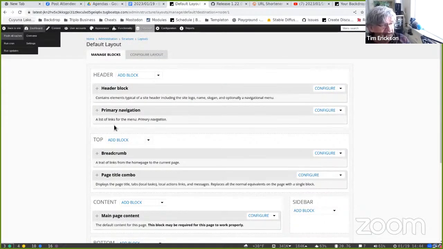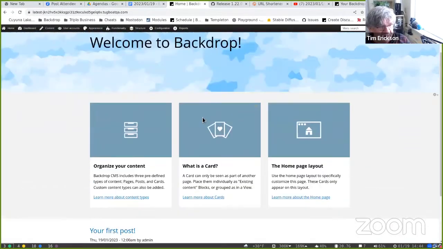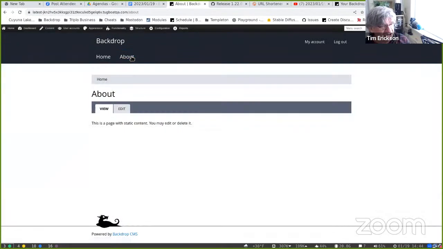Sometimes if you have multiple pages, it's not always clear which layout you're using for any particular page, like the About page. If you're a beginner, you might not know which layout is handling this. You can just go here and it tells you that it's using the default layout.